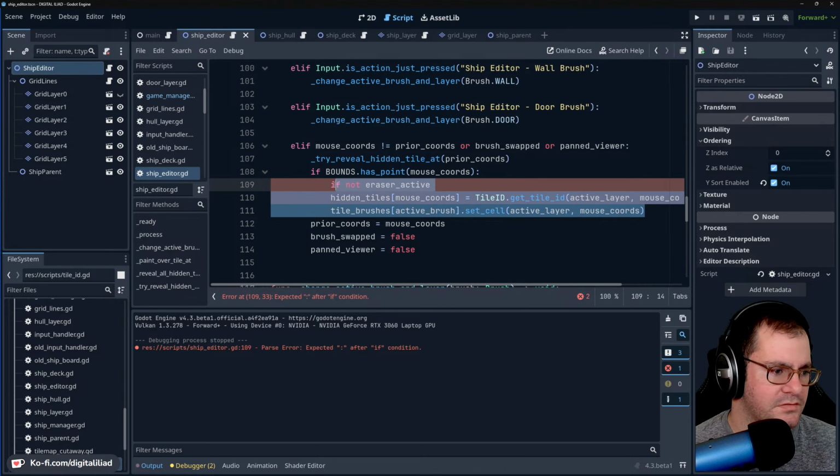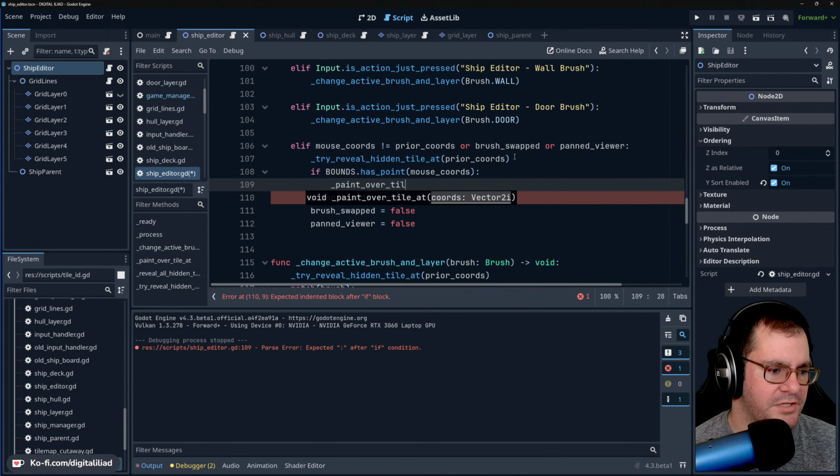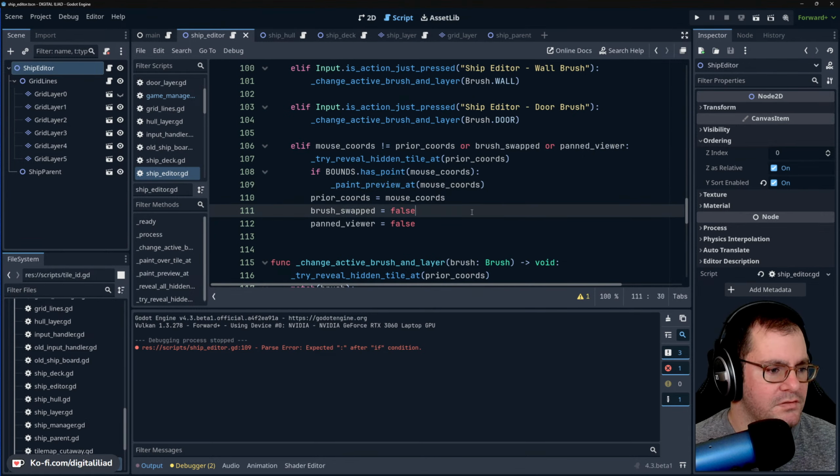We'll say paint preview. No, not paint over tile at, paint preview at mouse coords. See if that gives us what we want.